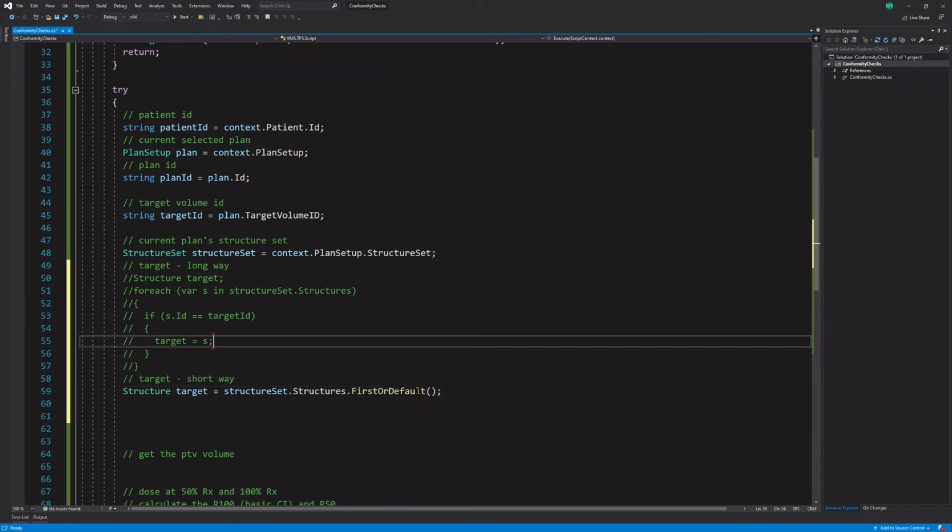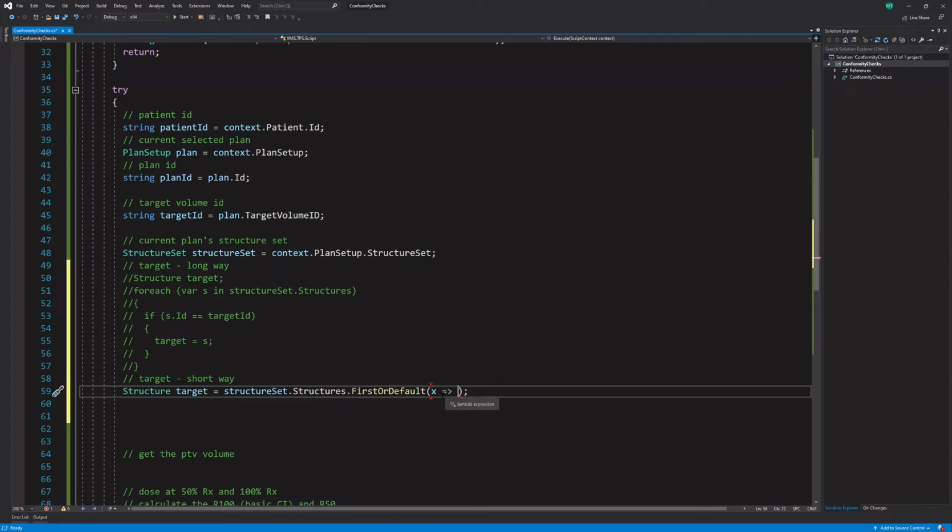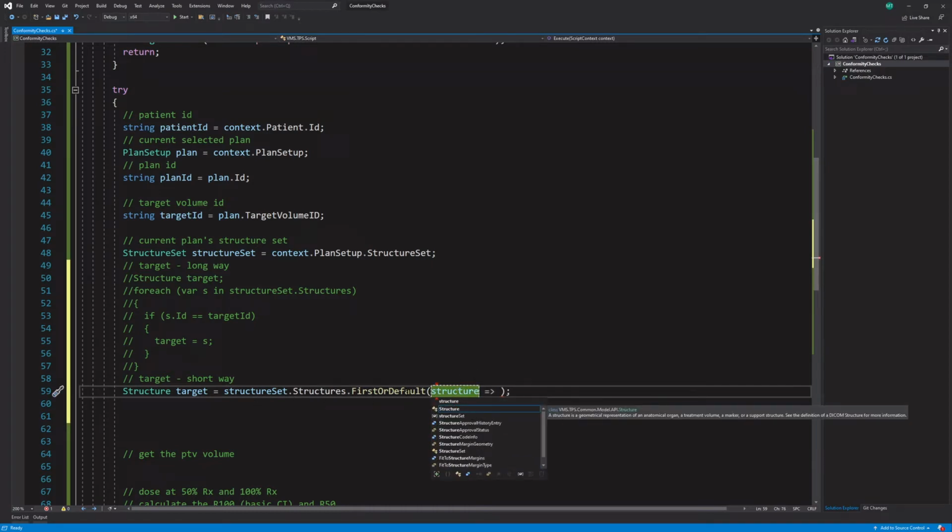Okay, so it's a query built into the line of code, basically. And this is just the syntax that you use. What it's doing is we're declaring an anonymous variable, so each structure. If you wanted to, you could type structure. It's looping through the structure set, grabbing each structure and declaring that as a variable called structure, and then we would insert our test.